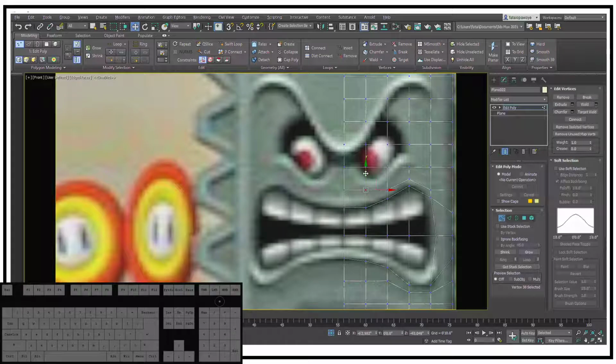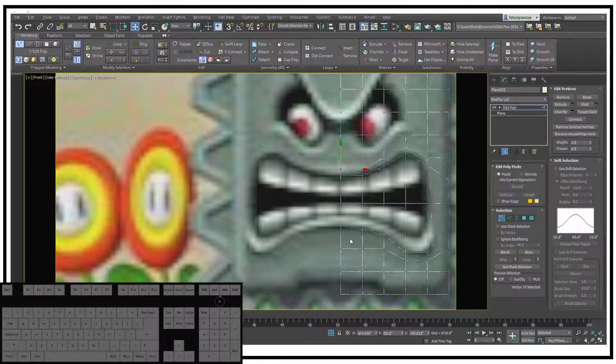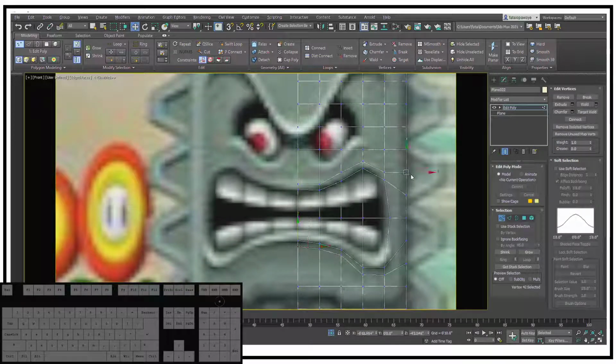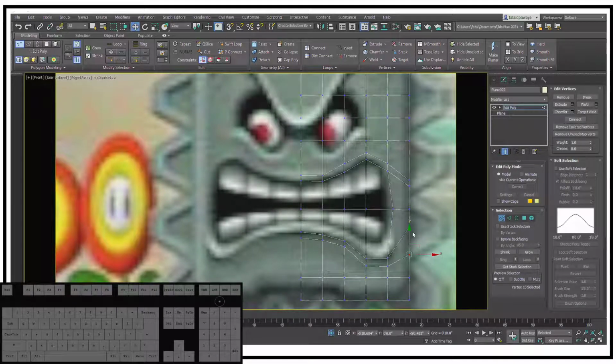Okay. Actually, gonna use these as the supporting edges for this bad boy. Okay, this guy actually is like right here. So this is our mouth shape right here. We just made out of the polys.